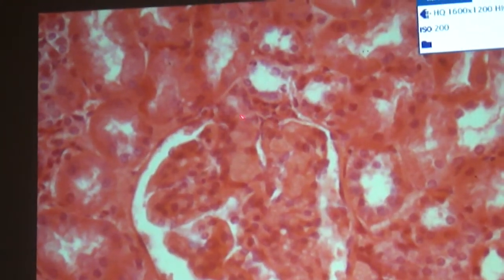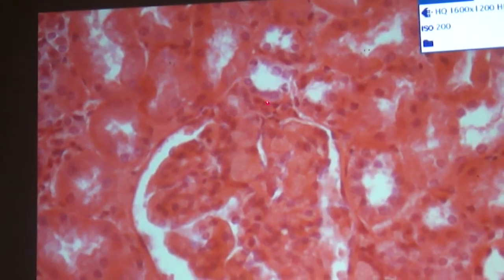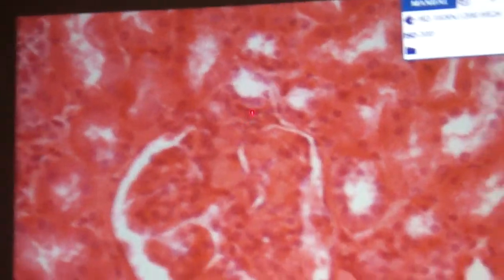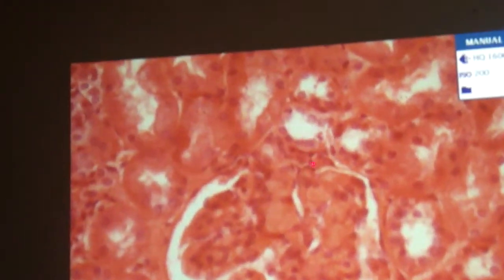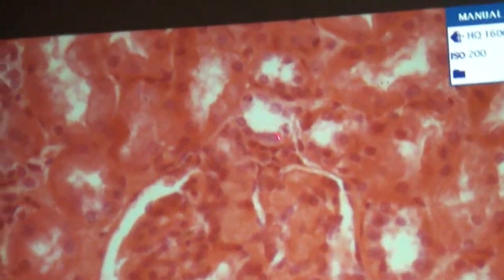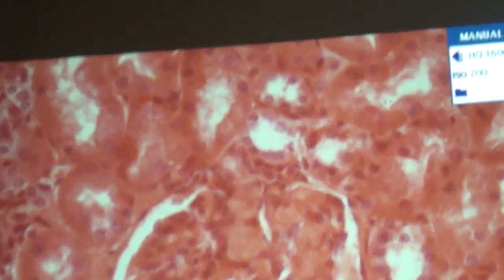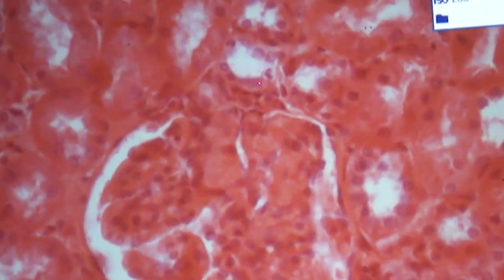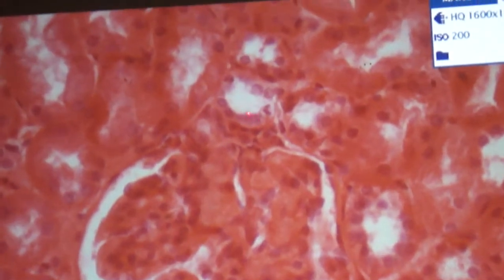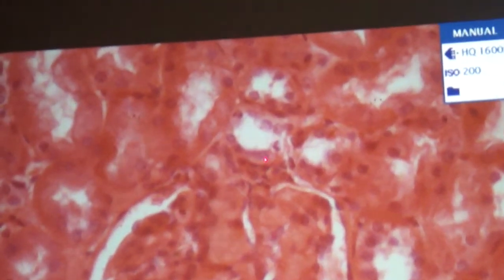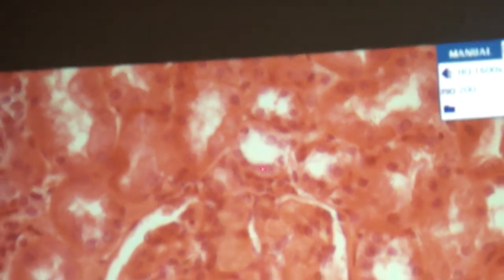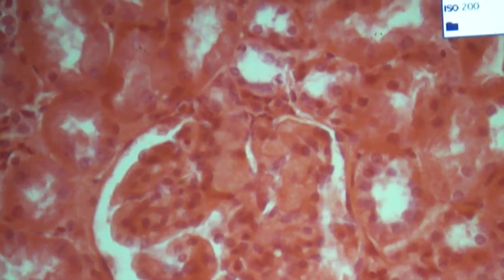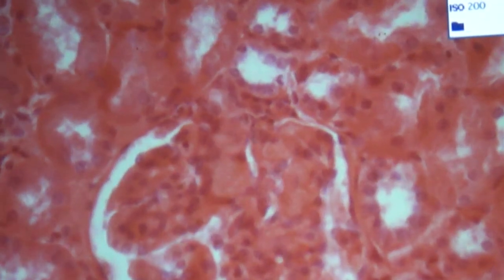Now, associated with the vascular pole of the glomerulus is that structure which is involved in the release of renin. What do you call that? The macula densa, which is a part of the proximal or the distal? The distal convoluted tubule. And then aside from the macula densa, what is associated with this structure? The specific cells which are responsible for the release of what hormone? Renin.